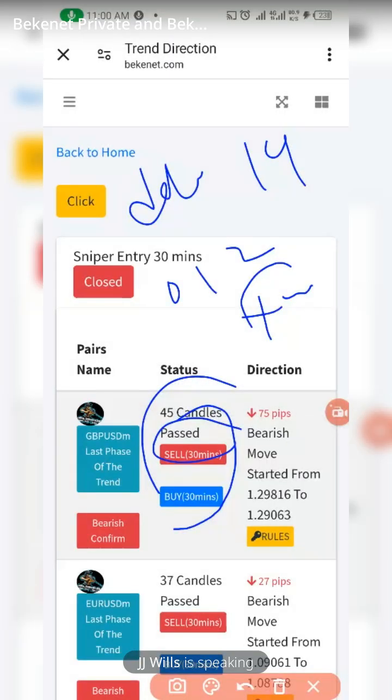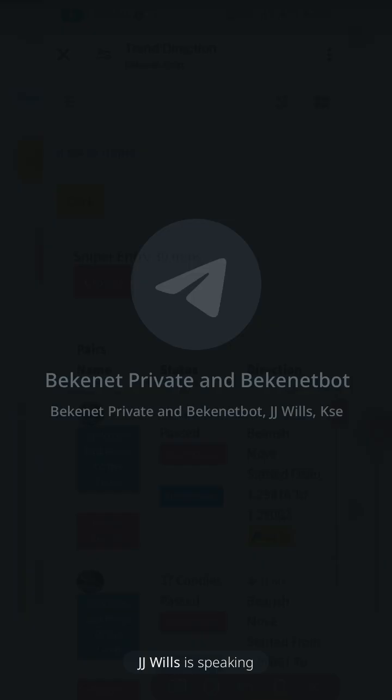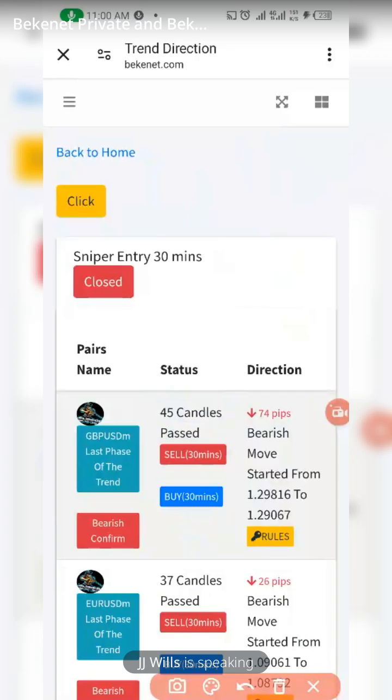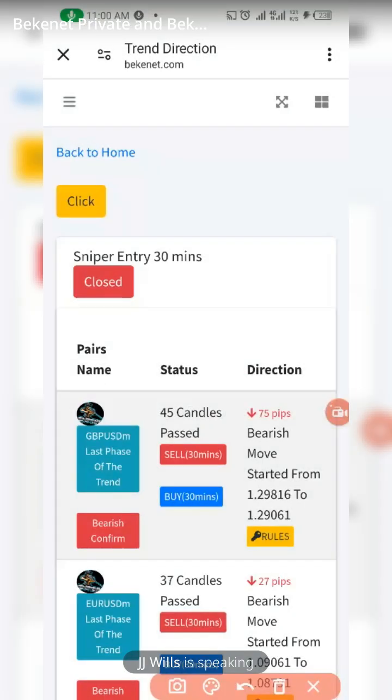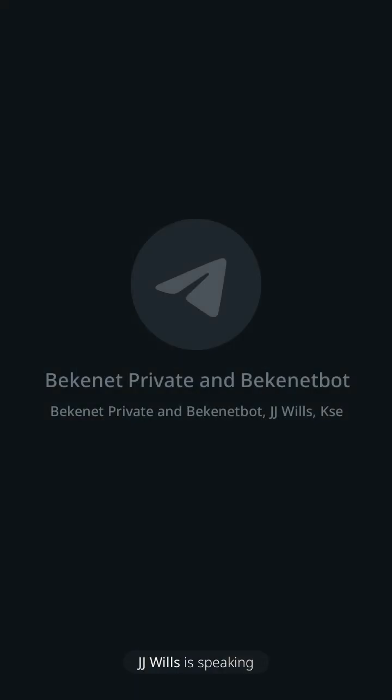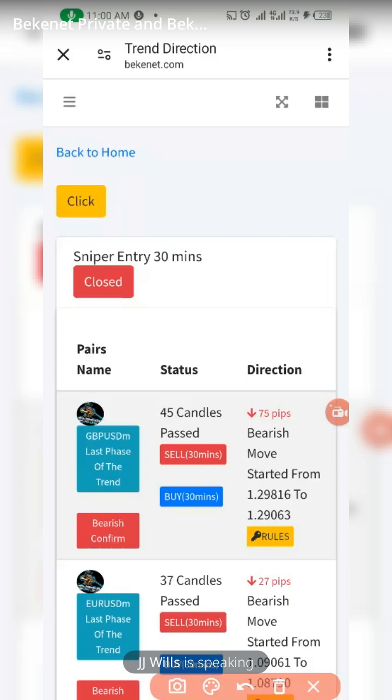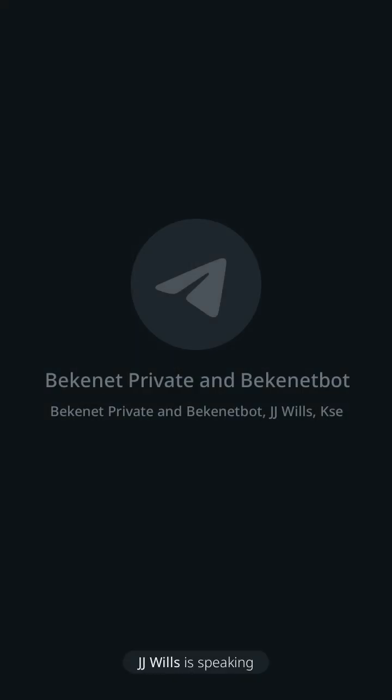Okay. Yes, because I was thinking, excuse me, when gold has already done 19 candles of that move and it's showing last phase of a bearish move, the next setup should have been setting it for buy, since it's already on the last phase of a bearish move. Now, you will still follow the inbuilt chart and the signal of Smash 100. Yes, depending on what you want to use.